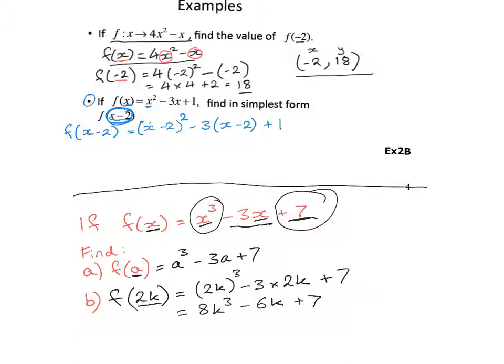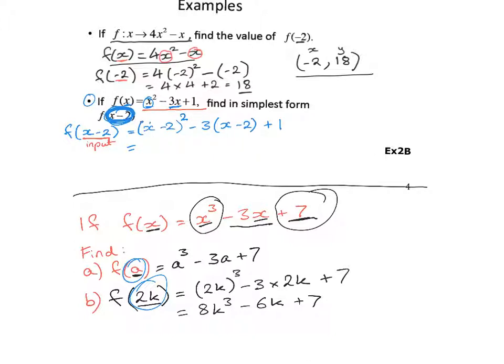So just think of it like we thought of the a and the 2k. It's the same thing. You just grab all of it and do whatever's being done to x. If x is being squared, you square all of this. If x is being multiplied by 3, you do the same to this. Okay, that's all you need to do. So again, I want to explain this again: it's just input, and we just do to it whatever the function is telling us to.